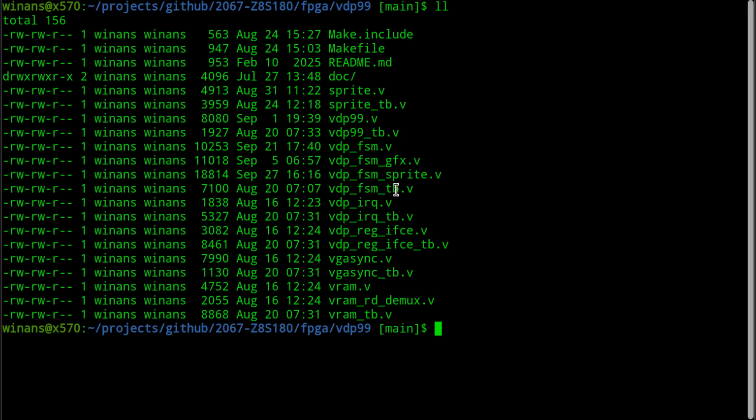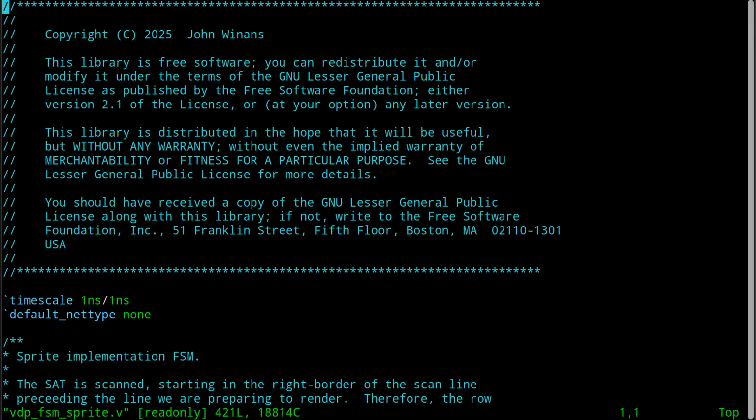All right, so what are we going to do here? Last time I talked about how I broke this state machine up into these two sub-modules and how everything comes together in here. I'm not going to repeat that. Back up in the playlist, I'll link to that in the description below this video on YouTube. You can go find all that in there. So let's focus on the Sprite state machine.